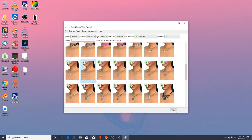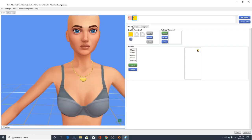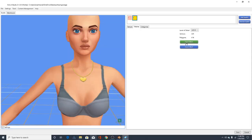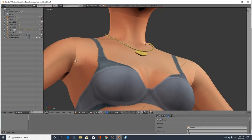I'm going to choose the heart necklace here. Click next. So now what you're going to do is go to Mesh, Export Mesh. Once you export the mesh, pull it up in Blender.